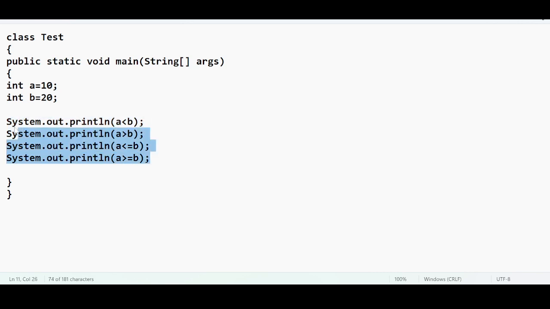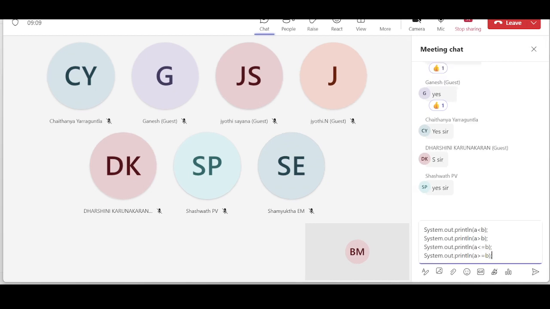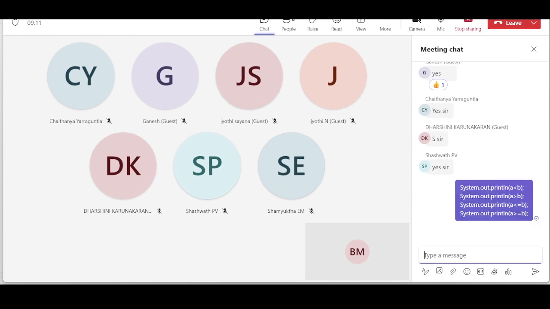Post your outputs in the chat box. These are very simple questions. I want to keep this session interactive, so kindly post your answers.